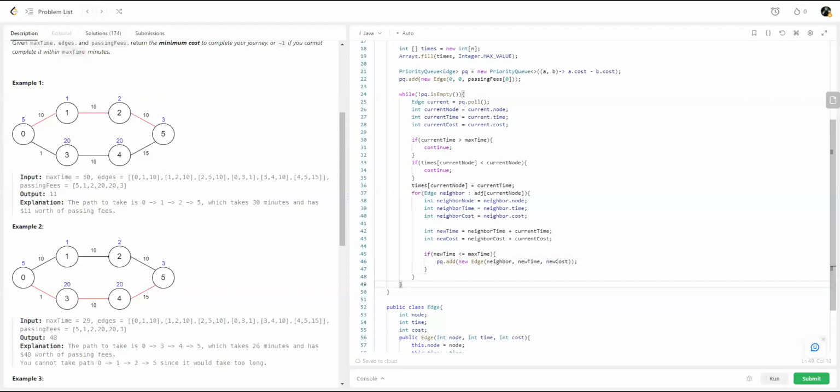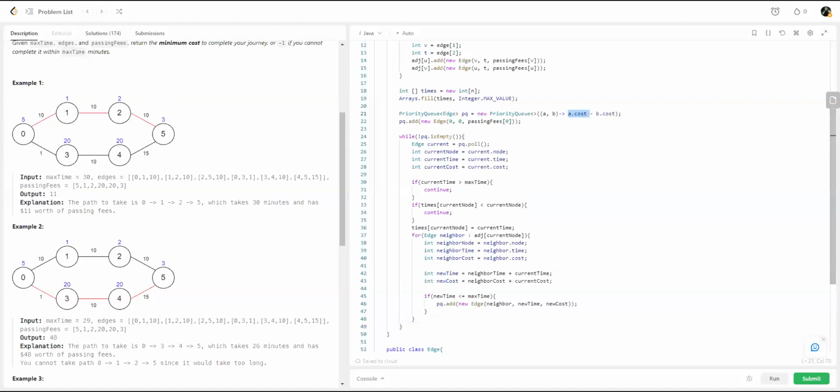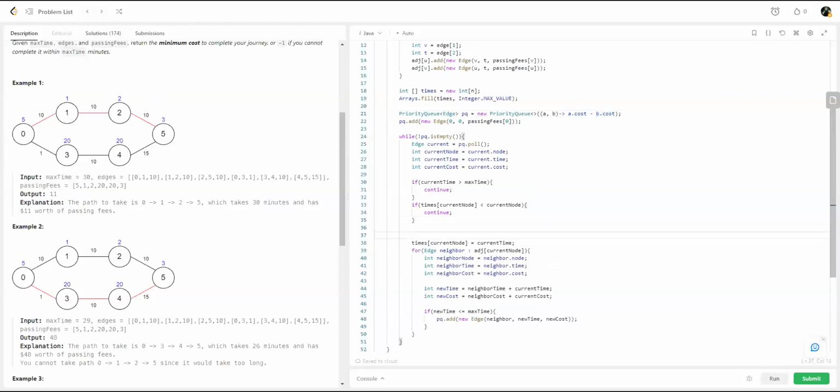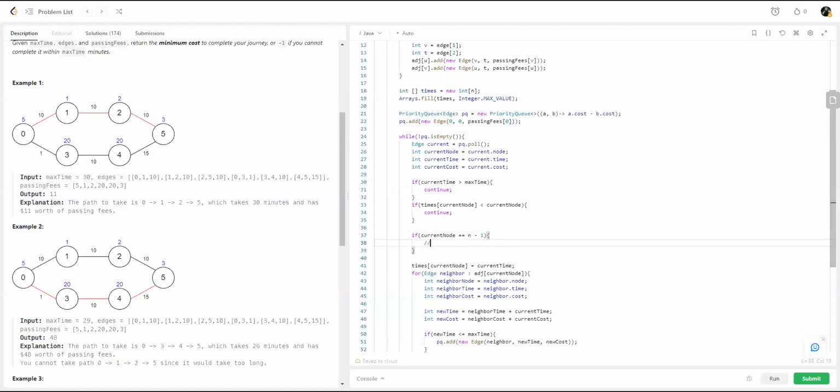Because we are selecting based on cost, we know for sure that if we do hit the n minus one node, we should return the least cost possible. So one thing I want to add here, and I'm coming back to this part, is an if statement saying that if our current node is equal to n minus one, then we know that we've reached our destination.